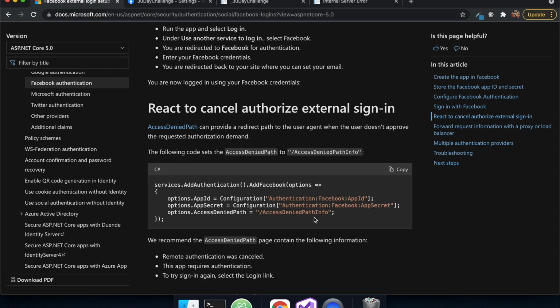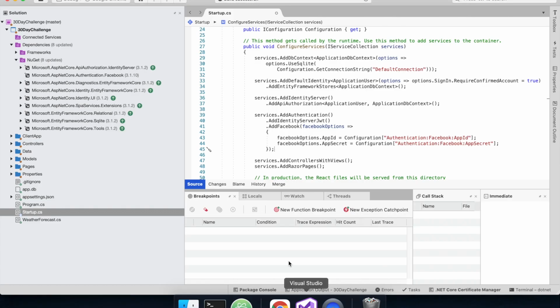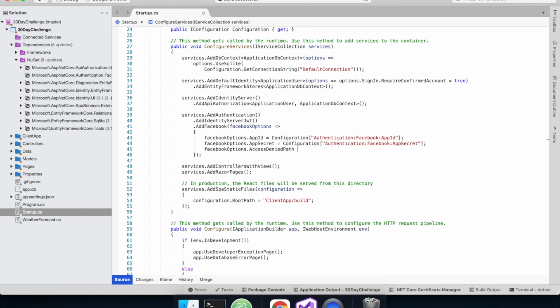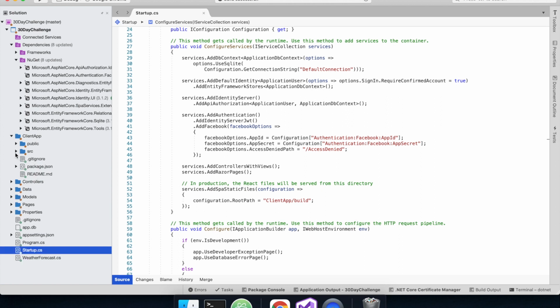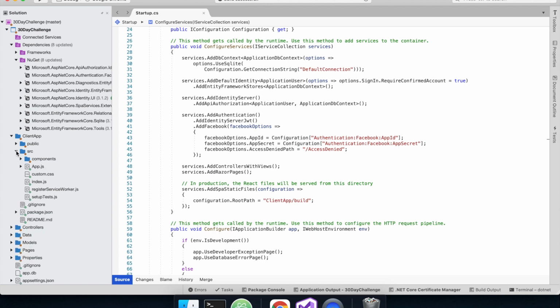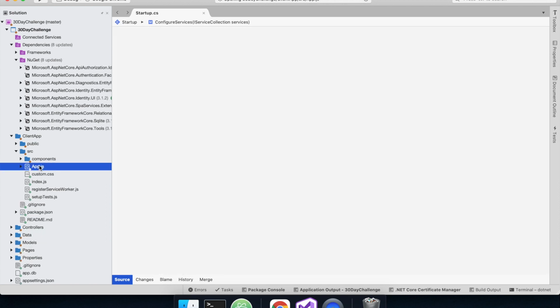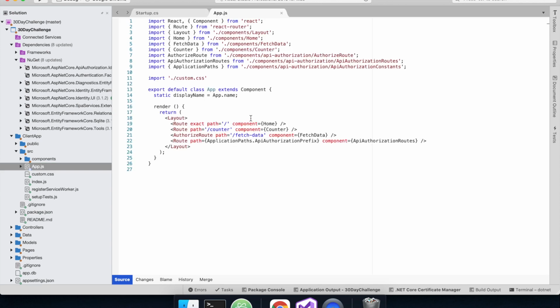But what I wanted to show you was this access denied, and so I'm going to add that in. It's basically a friendly page you can show if the external provider, Facebook, has the users denied your authentication request. So I'm creating that now. So if the person doesn't allow you to access their Facebook information that you request, you'll be redirected to this access denied page. So we're setting it up in the React router.